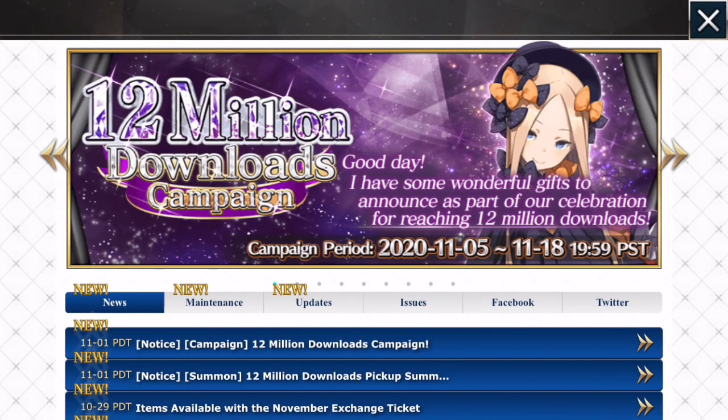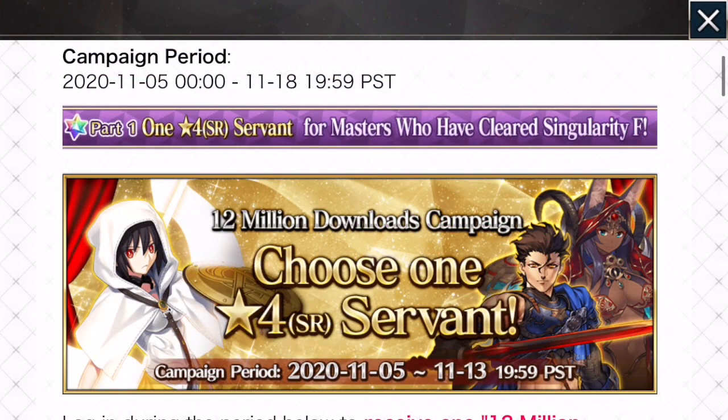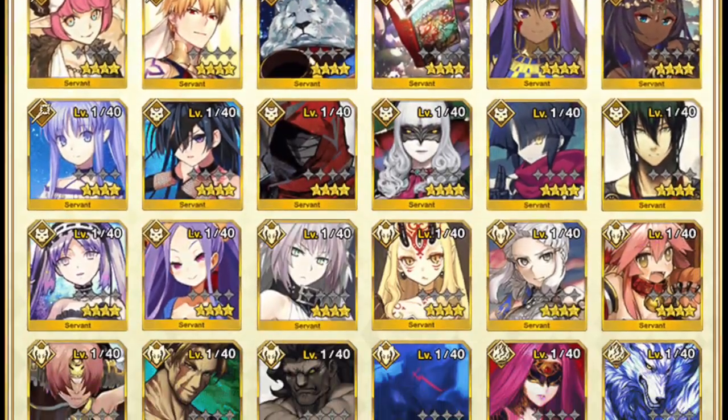And it's official. With the 12 million downloads celebration, it has been announced that all masters who have cleared the Fuyuki Singularity will receive a free SR 4-star ticket. With a bountiful menu of servants on offer, making a choice can be difficult.